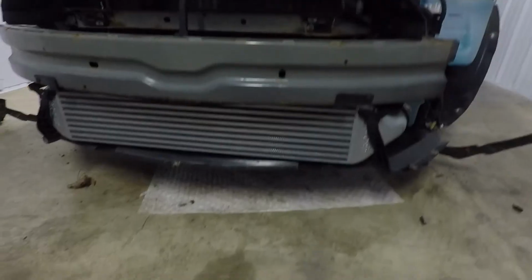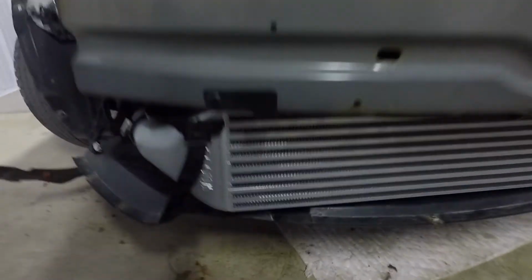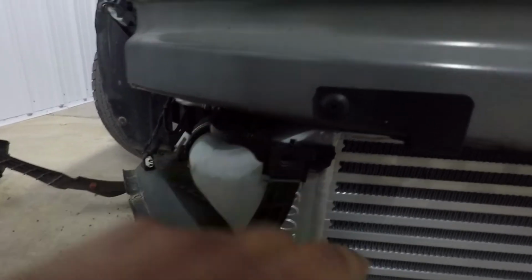All right, so the intercooler is on. Clamps are all tightened up. Looks really good. Definitely a tight squeeze. These were screwed in before. They had a little piece like this, but I took it off and then just zip tied them together, because this piece is actually scraping the coating off of the intercooler, because this is a silver coated intercooler. Well, not silver, but like the color silver. So yeah, I took that off because I didn't want it beating up on and rubbing against the intercooler. I like it with zip ties much more. Not sure if it was supposed to be that way, but that's what I did.